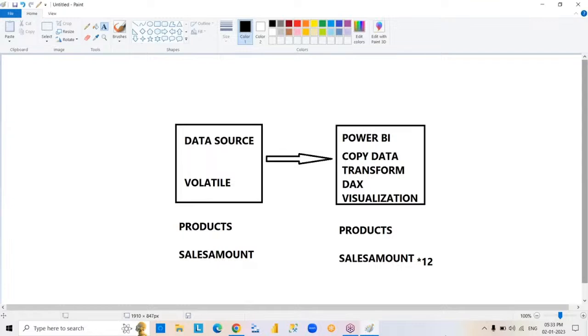So totally what I'm trying to explain, Power BI is a pure data warehouse environment. In Power BI, we are not going to perform any data modifications because it is a non-volatile environment.